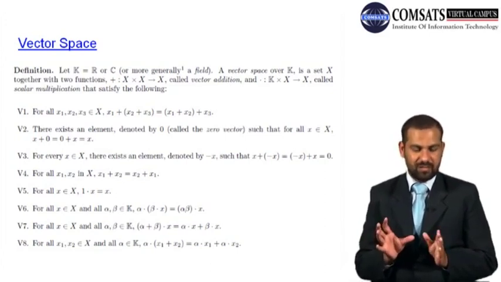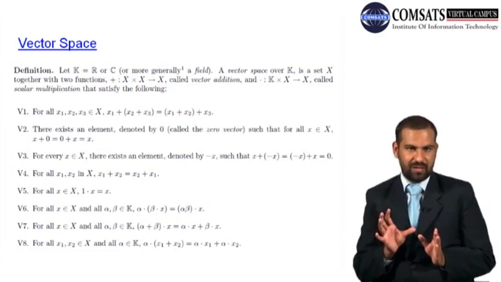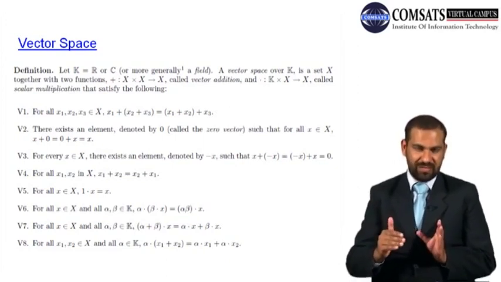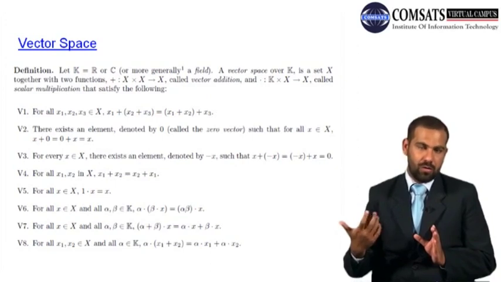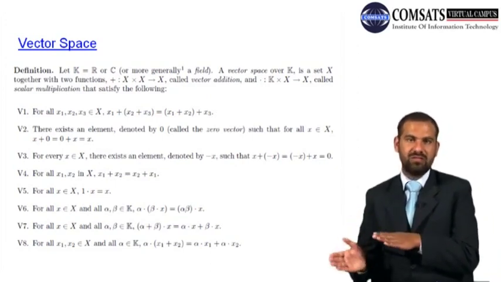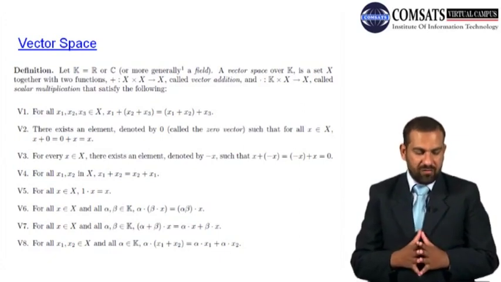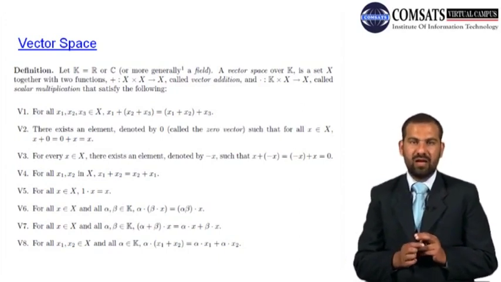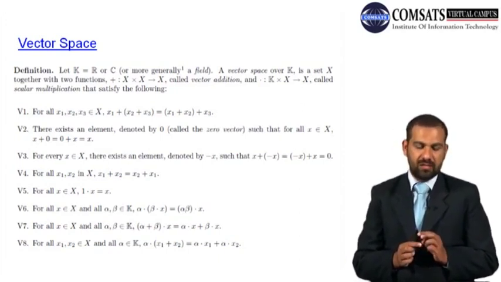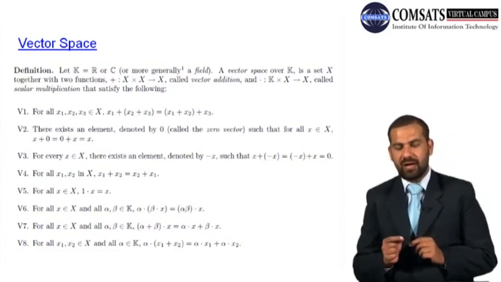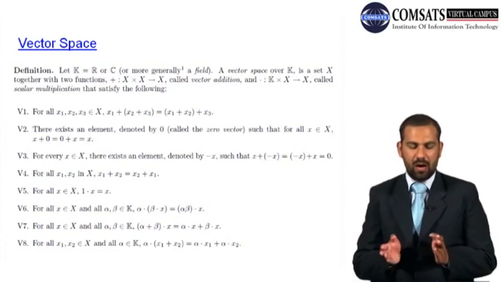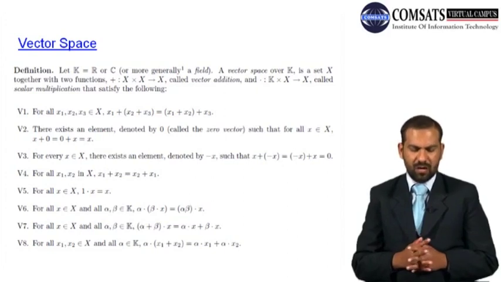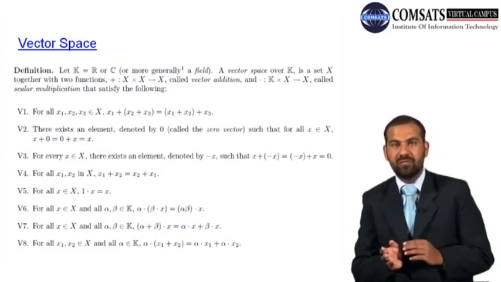So these are the important properties. Here we find that something is obvious or something is difficult to explain, but it's not. Whenever we finish all this, we will see how they are important, how we can specify that here something holds, something does not. And now the seventh property is that for all x belongs to x and alpha, beta belongs to k, we must have alpha plus beta dot x is the same as alpha dot x plus beta dot x. It's a distributive law, where addition is with scalars and the multiplication is with the vector.